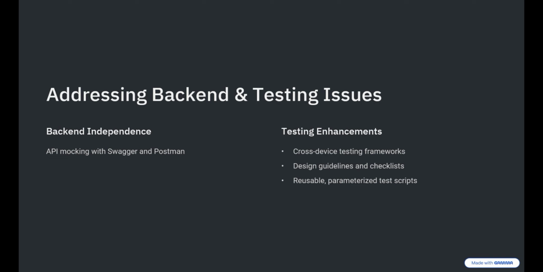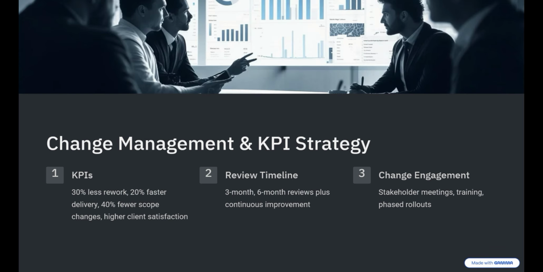And over a monitoring period of several weeks, we tracked key performance indicators before and after implementing the solutions. So the results were rework reduced by 57%, project delivery became 20% faster, scope changes dropped by 55%, and client satisfaction improved from 6.5 to 8.5 out of 10. These results showed that our BPR efforts were successful in reducing delays, improving quality, and enhancing client relationships.